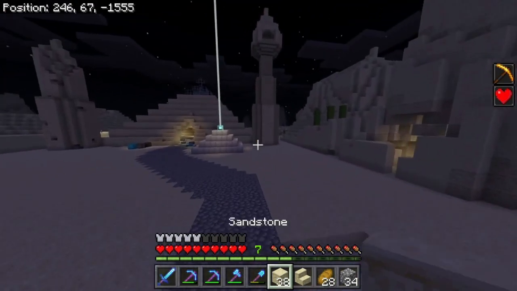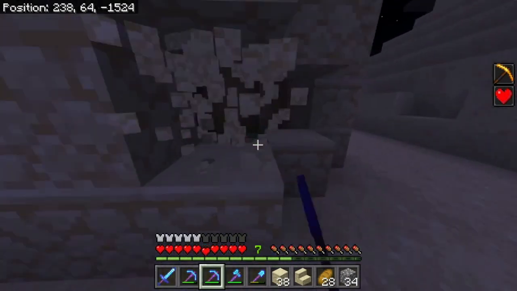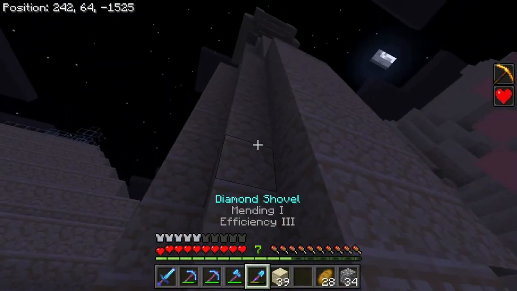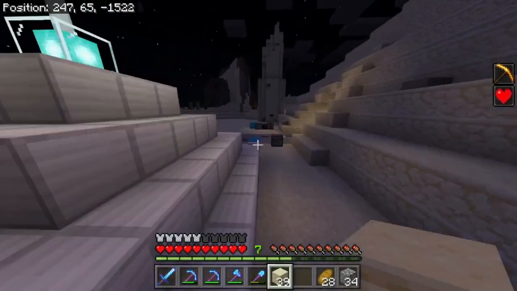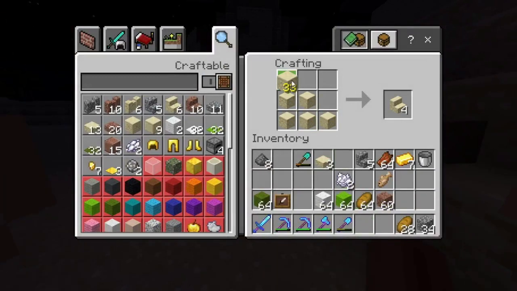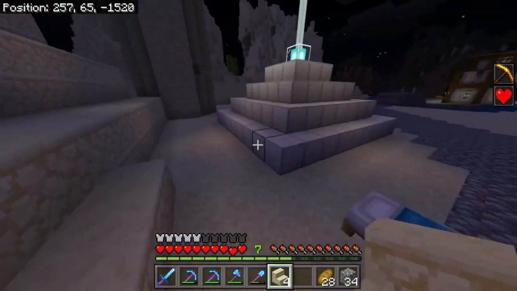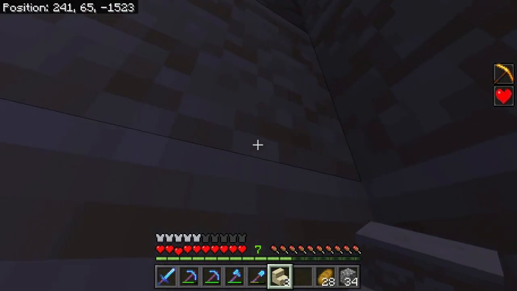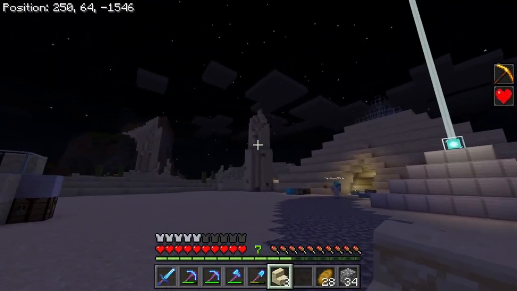So my one thing I want to do is, since it's supposed to look like ruins, I'm just going to put some stairs in here as well. Just a few. Oh, I ran out of stairs. Of course I did. That looks good. Now that I'm looking at it from afar, it looks amazing, guys. This is amazing. I'm getting really excited. That's awesome.